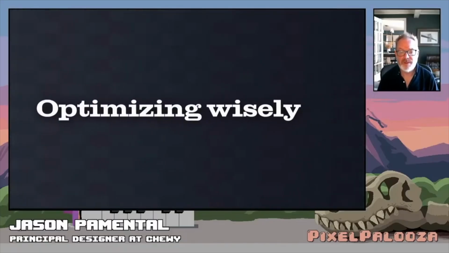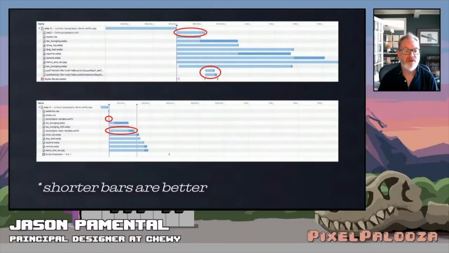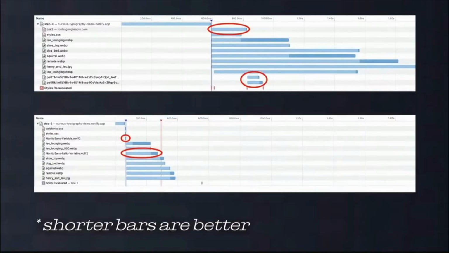Now, as we're going about optimizing, we want to make sure we're doing this wisely. We're starting with Google Fonts, and then we're going to optimize them and load them ourselves, and think about maybe loading variable fonts instead. And if you take a look at this waterfall, you can see that the circles up top stretch out the amount of time it takes to go get those assets, whereas if you look at the one below, that tiny little circle right there is the loading of the first font file when we're self-hosting, and then the prefetch is the one that it goes and grabs later that it doesn't need right away.